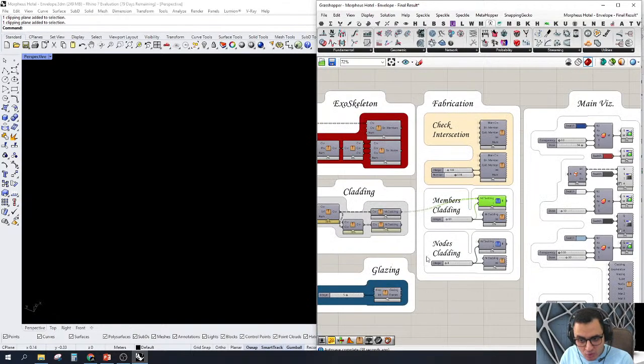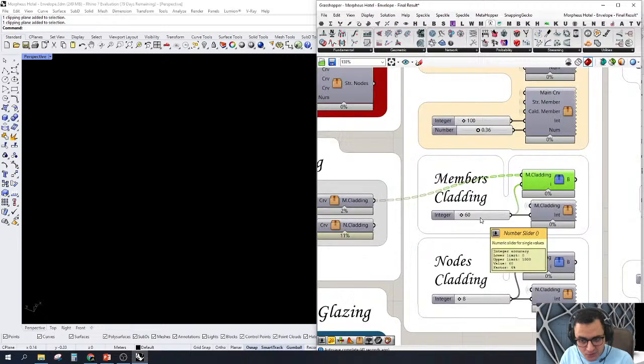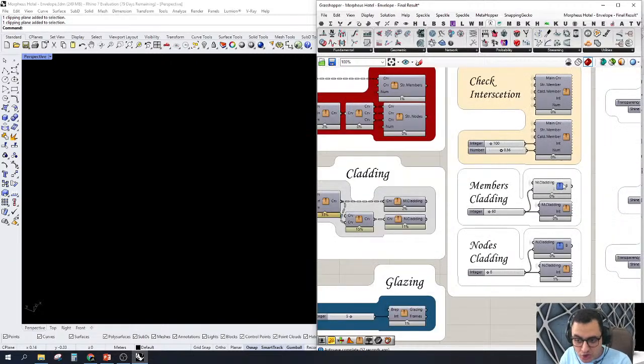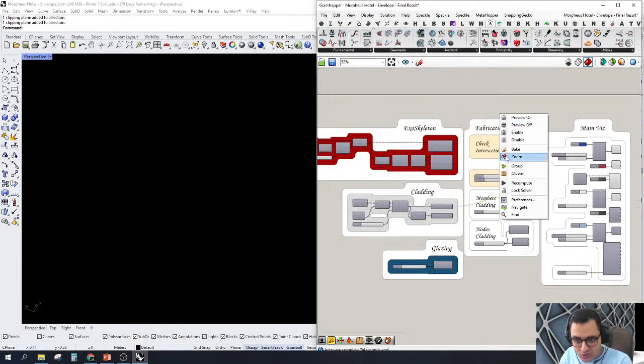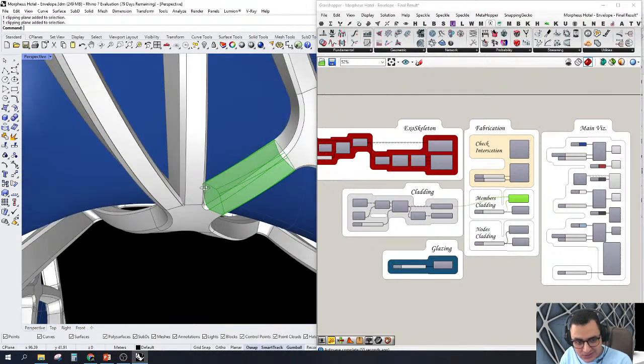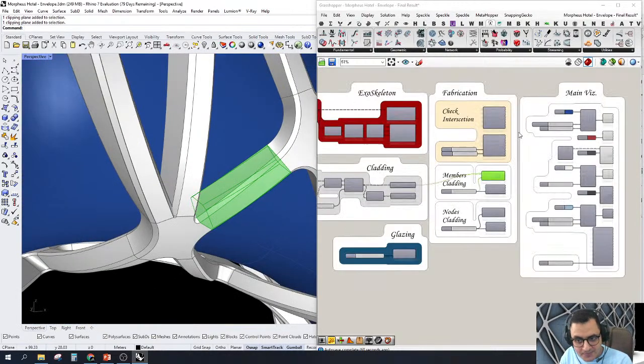Again, we want in here, of course, the members of the structure, the cladding of it. We want to fabricate it. So first of all, we need to seek it, to search for it. So simply we are going to zoom in here, so we will know where this member is located.